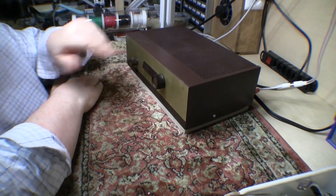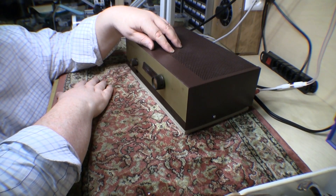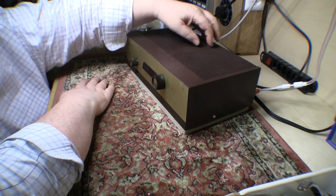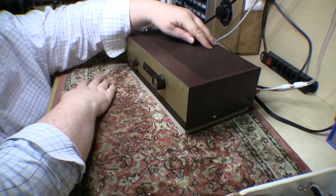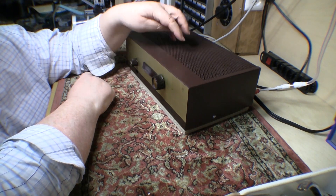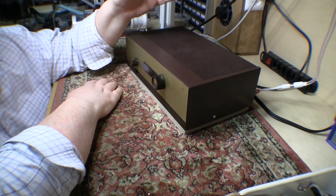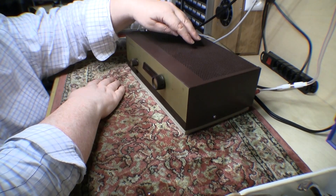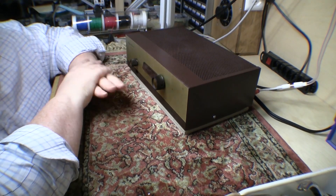I've been in the wars with this guy for a little while, the old Dynatuner. The buzzing of the chassis actually turned out to be this thing magnetically coupling with the mains transformer. I found that any metal that came within about 2-3mm of the top of the transformer would suddenly start magnetically coupling and buzzing like crazy. So initially I tightened up all the bolts holding the transformer together and holding it onto the chassis. That made it better, but it didn't completely go away. Because you could get it down to about a millimetre and a half before it would start to buzz, initially I thought I'd put a piece of wood on top of the transformer so that the case can't actually get close enough to cause a problem.